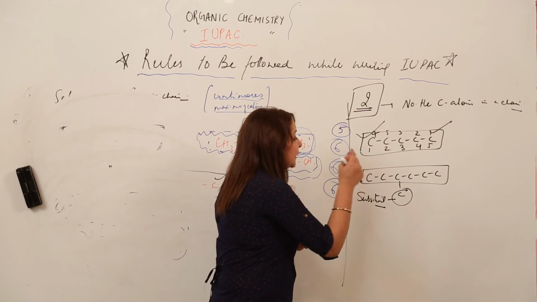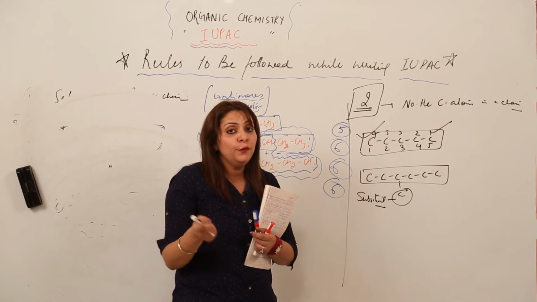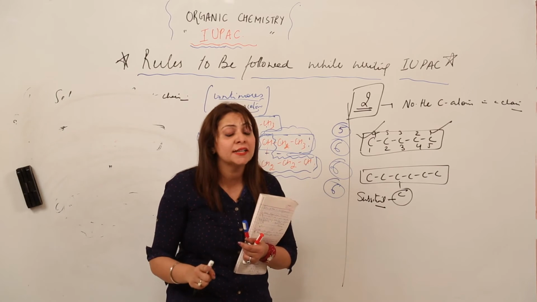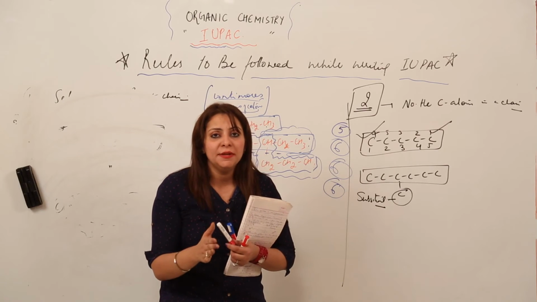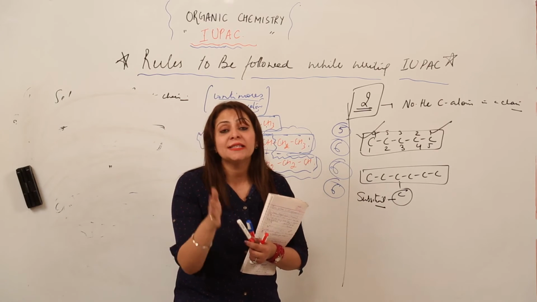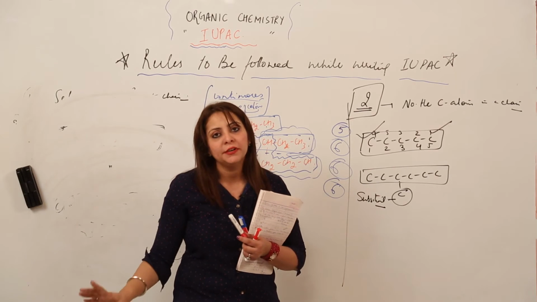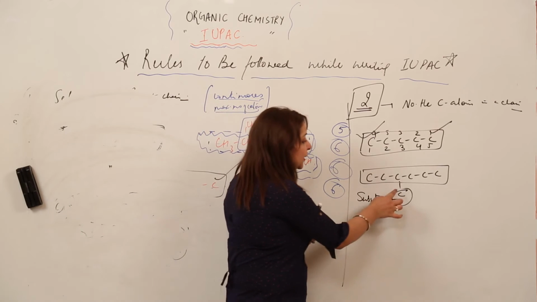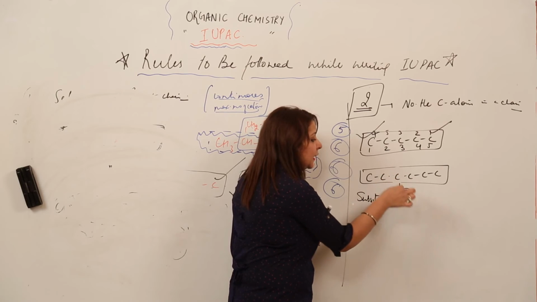So that means in this case numbering plays an important role. You cannot number according to your wish or from either side, you cannot do that. We have to follow a certain rule, and the rule is that while numbering the carbon atom which has a substituent, first of all, it should be clear the substituent is not at all numbered. It has the number, like suppose it is attached to this carbon atom of the parent chain. The number of this carbon atom is the number of this substituent.